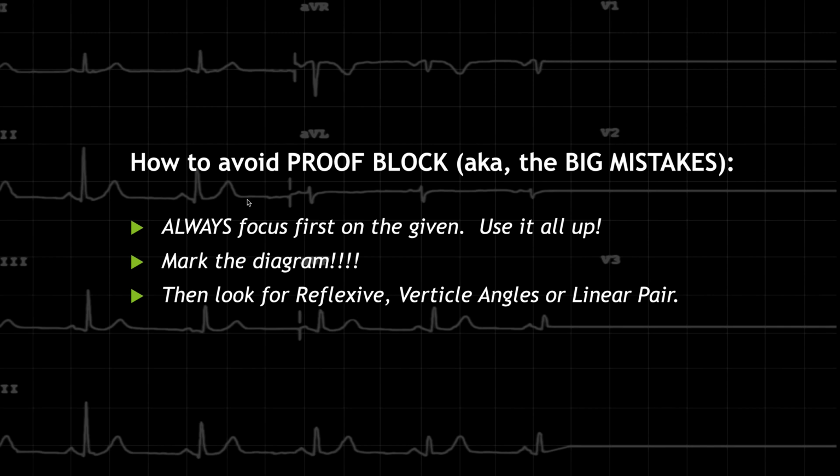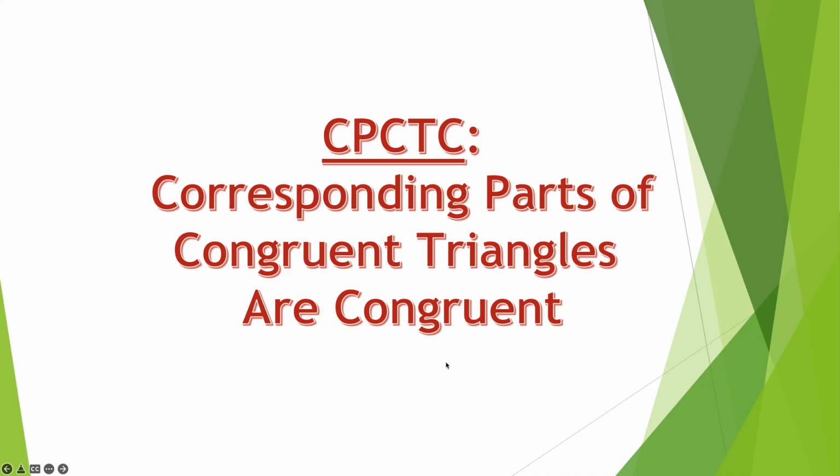Okay, so last week we started talking a little bit about the CPCTC, which means corresponding parts of congruent triangles are congruent. And the big thing I want to emphasize here is it's the corresponding parts of the congruent triangles, which means you need to get congruent triangles first. So all of the stuff we just did, SAS, SSS, ASA, AAS, all of that has to come first, then you can go to CPCTC.